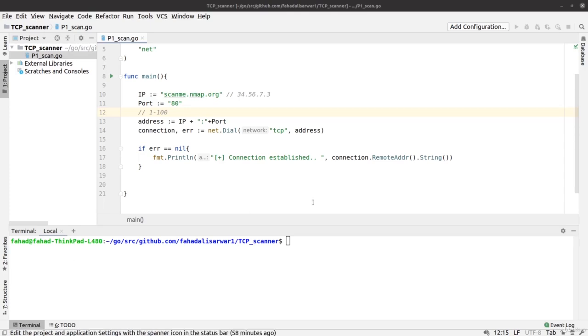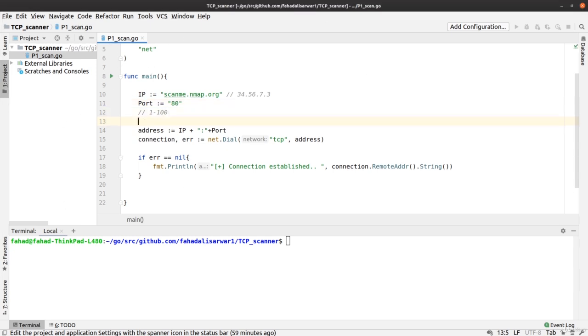Okay, so now we have a program that we can use to scan or ping the address that we already defined here. The next thing we want to do is scan a number of ports. Our current program just scans port number 80, which is here. But what we want to do is scan a number of ports. To do this, we can iterate from 1 to 100, and each time we change the port number, for example which port we are using.